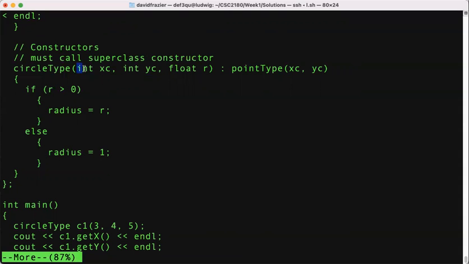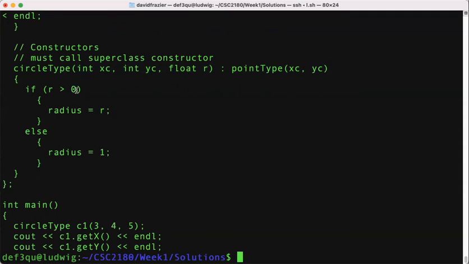You have to put all three of them in your call because that's all you're going to be getting. That's what's coming in from the outside. But you pass along what you can't deal with and deal with what you can deal with. So you set the radius, which you have access to because it's in this class, but you can't do the others. The X and Y have to be sent on to the superclass constructor.